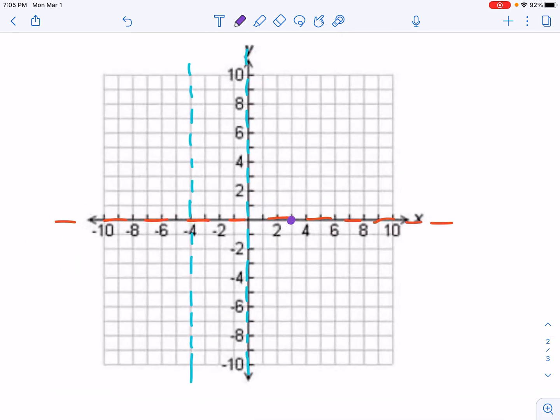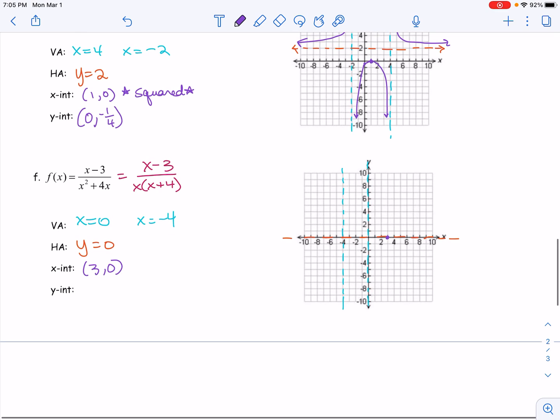It is on the horizontal asymptote again. So I know I'm either touching it or crossing it. And I know that I'm actually going to cross it because I'm not going to bounce there, because it's not a squared factor. There are no squared factors in this rational function. So no bouncing and no tangent or togetherness at those asymptotes.